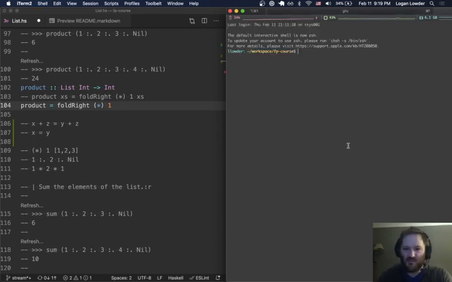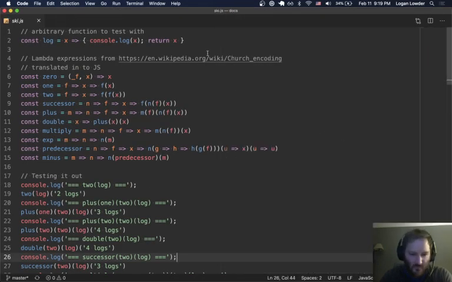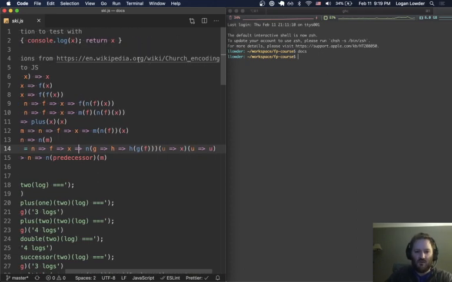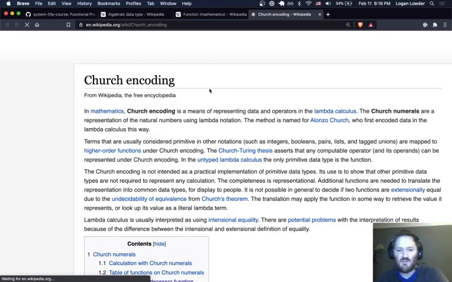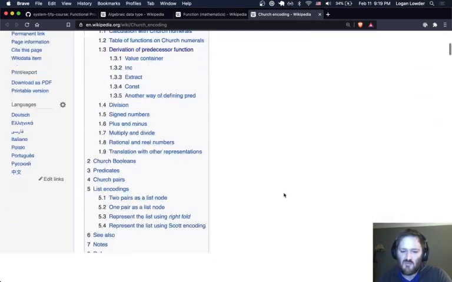Actually, I'm kind of tempted to dive into something I worked on. There's something called the SKI combinators. Maybe I will dive into this because it'll be fun. So a combinator is just a way to manipulate a function.